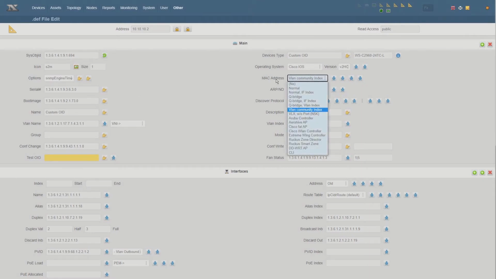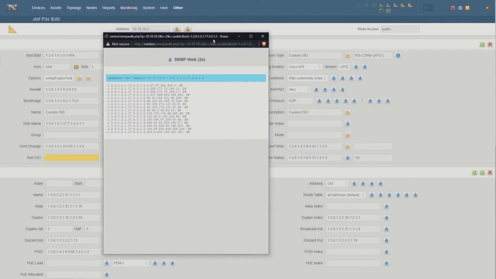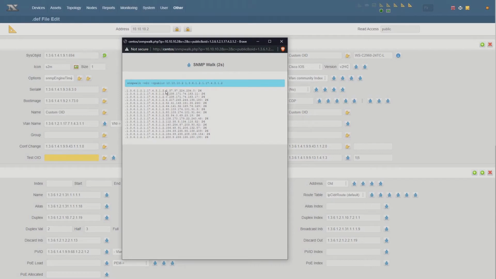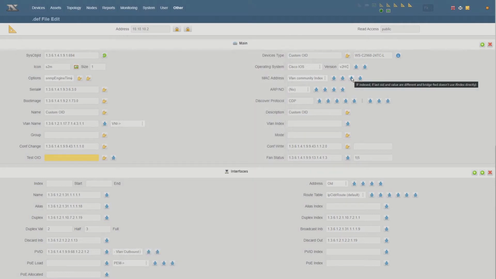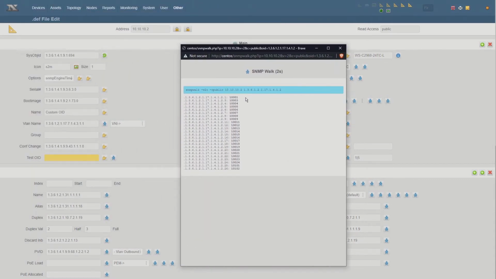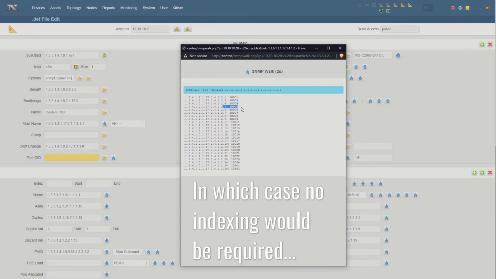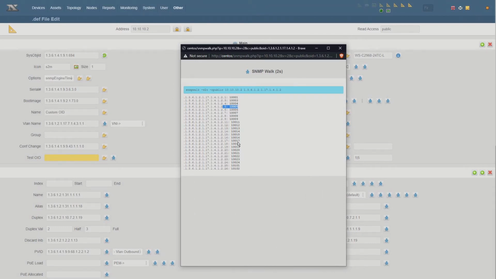MAC address table. So most switches support the normal MAC address table, which is this guy here. You can walk it. It's the bridge forward table. And it will return something like this. This is the MAC address as a decimal number. And this is the interface index where this MAC address was found on. Now, you can use that one to check whether this returned index matches the interface index, which would be the case if those two numbers would be the same, but on our Cisco switch, it's not. So you can see that the actual interface index is that one, and that's the bridge forward index.